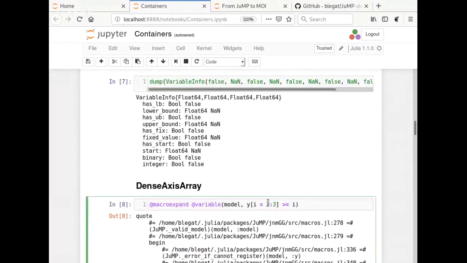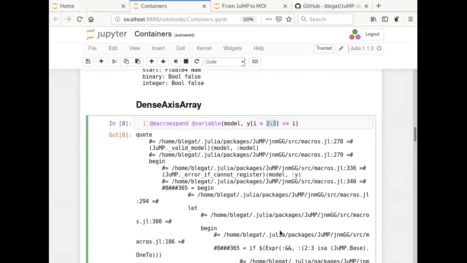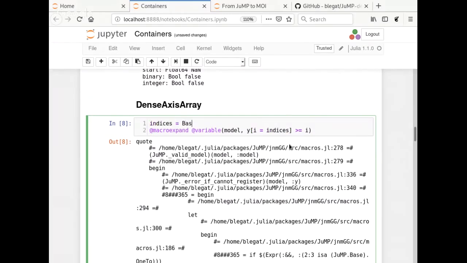But then what happens if the user wants some custom indexing like that? An array's indexing starts at 1, so it cannot be an array. So what JuMP will do is it will not recognize the 1 colon something. So it will say, okay, maybe it's not an array, but maybe it is. For example, if you write indices and then you say indices equals something, in the macro code we cannot see just from the expression that you can create an array. But when you actually run the code, you will see that the type of the indices is 1, 2. So you know by the type information that it starts at 1, so you actually can create an array, right? So we actually leave this possibility.